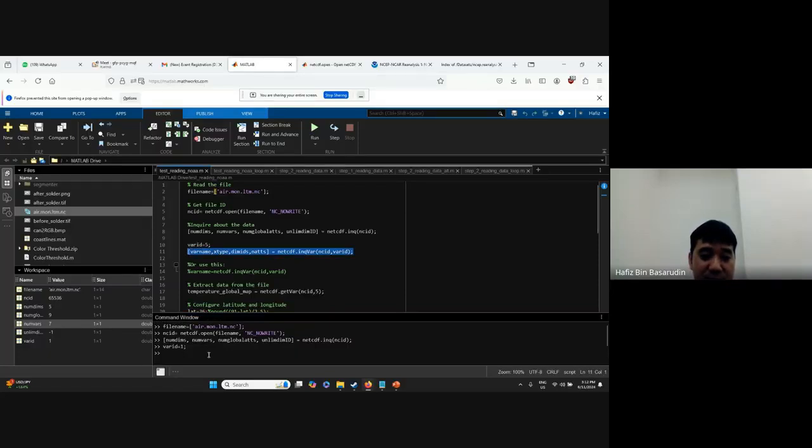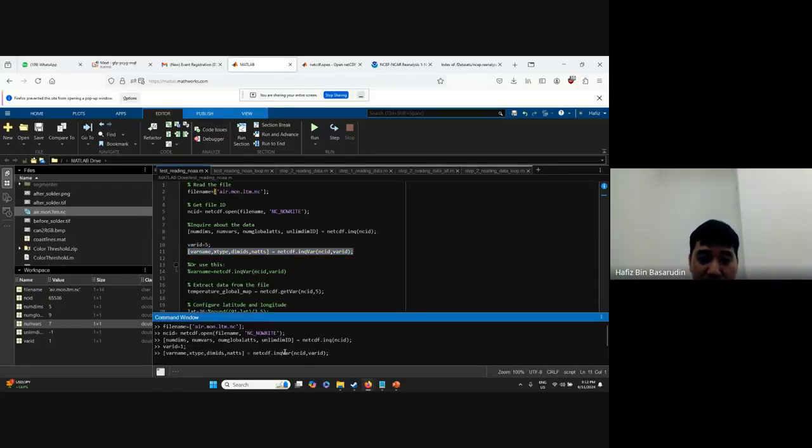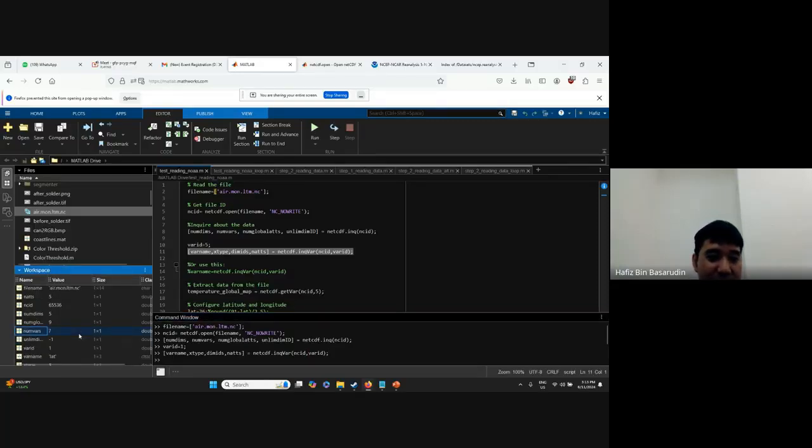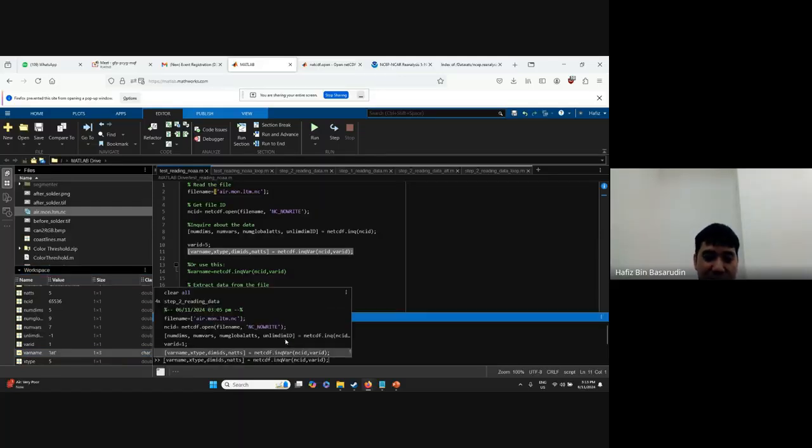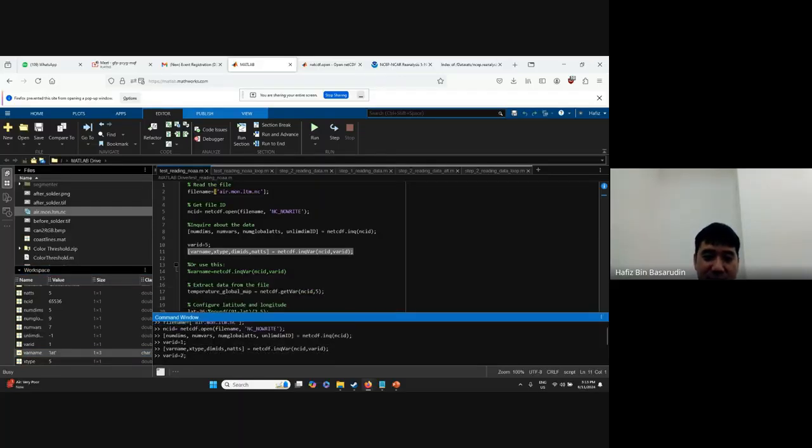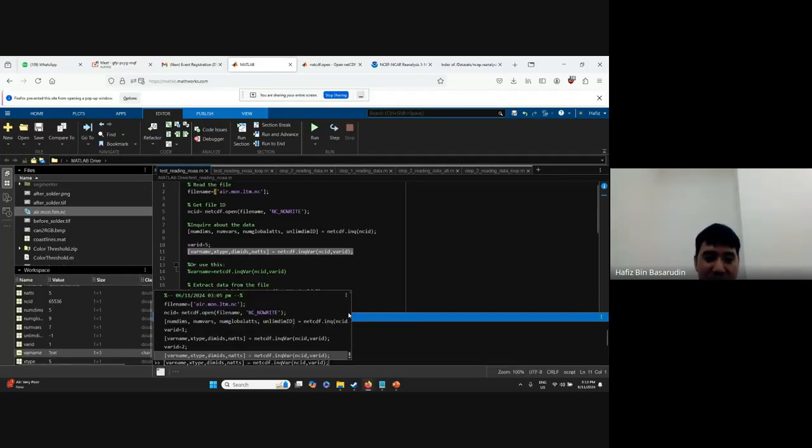And then use this netcdf inquire variables. Okay, so the var ID is 1, so they put here 1, and with the nc ID, which is the ID for the file that you just opened, the netcdf file. If I put it like this, press enter, it should display, there we go, var name. Focus on the var name here, latitude. All right, so the first var ID here refers to latitude. Okay, that's fine. Let's try var ID 2. What will it give me? Longitude. Okay, good. Now we're getting somewhere.